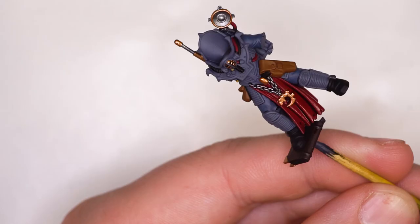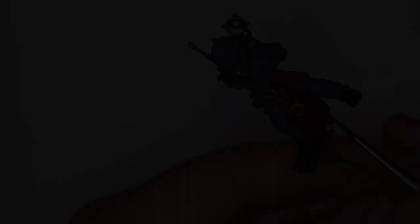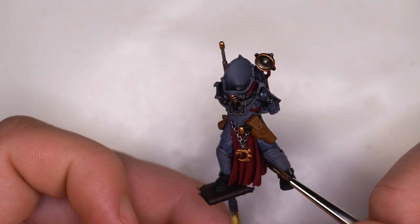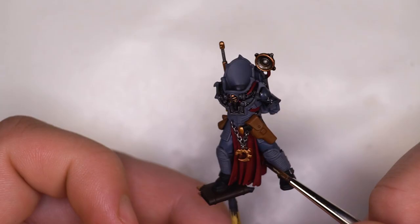You can see my brush is pretty loaded up here with wash, but you might want to take a softly, softly approach. Because I'm quite used to these washes, I know what the consistency is going to be like. But always make sure that you don't have any paint pooling, and let it dry before you start moving any further paint around on the model, because sometimes you might end up with tearing and that can really mess up a paint job.